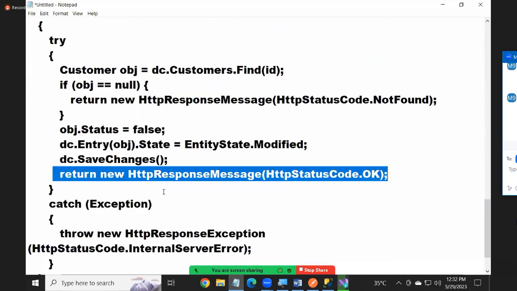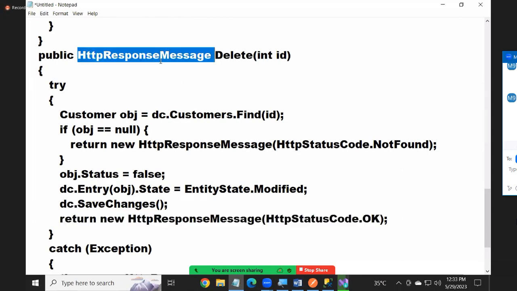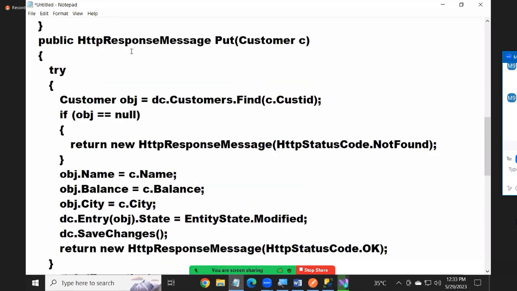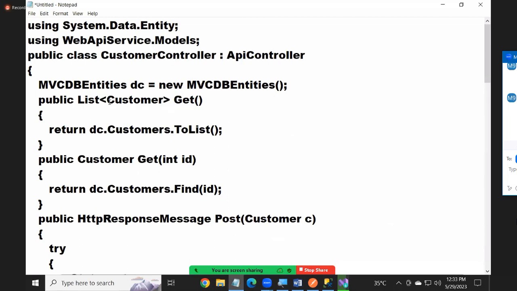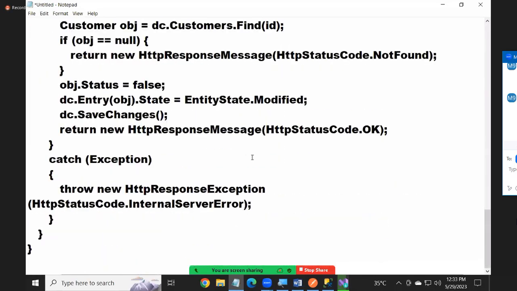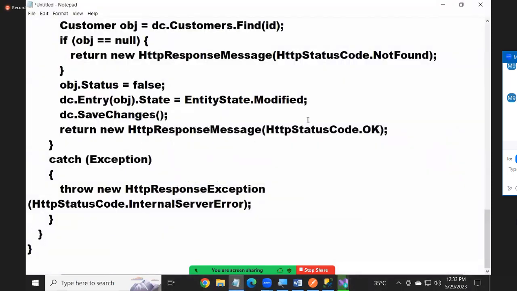See, all these methods, observe the return types. The return types are not returning any views. They're returning only data or some message. Here, a response message. For all these three, you're returning a response message only. And when you come here, we're returning a list of customers, and here we're returning a single customer. Is it clear, all of you? Okay. So this is how you are going to write the action methods. The action methods basically return what? Data, but not any views. Is that clear? Okay.